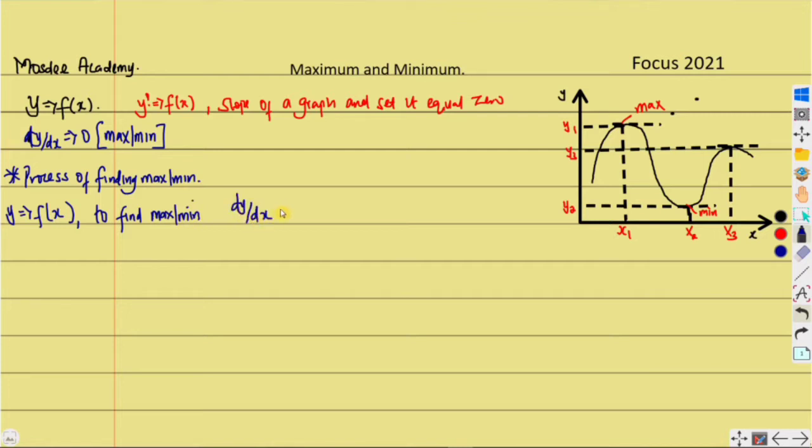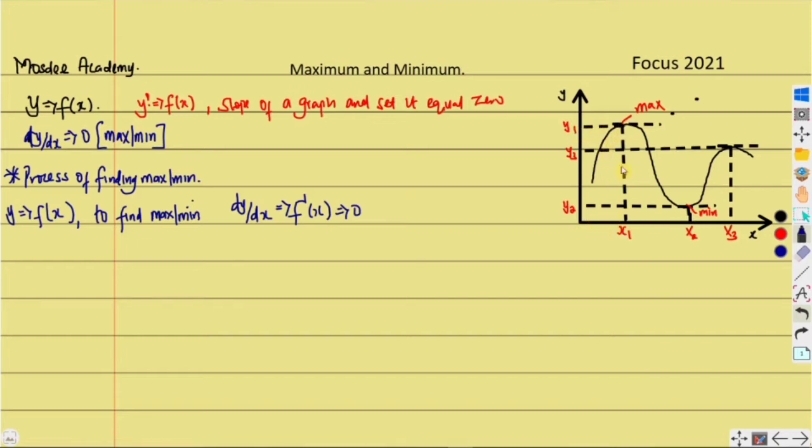It is the same thing as dy/dx, that is differentiating y equals f of x, which is going to give us f prime of x. I hope students remember this, and we set it equal to 0. So what I'm saying directly, my dear student, is to look at the graph, look for the x point. After differentiating, you are going to get a particular solution for x. So when you get the particular solution for x, you now substitute that answer into the function you are given to get the equivalent value for y. I hope students are getting this.